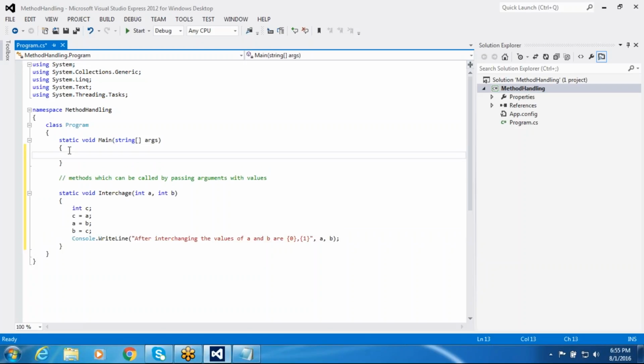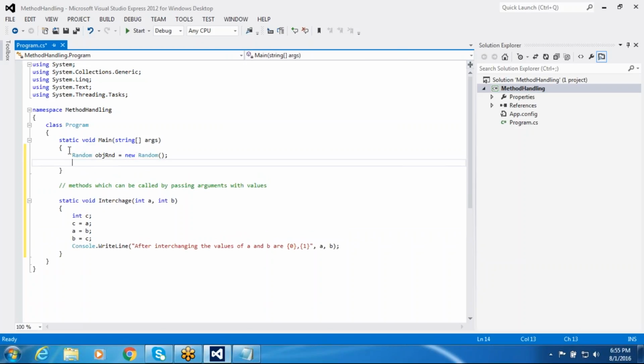In the main method, I declare here some random object. Random object rnd, this is here new Random. Here I pick some numbers. I write here int x comma y I define here.